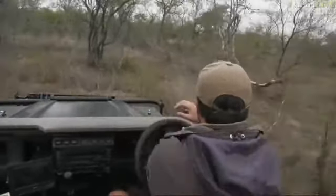And some of the other offspring of that same mother down in the south of the Sabi Sands, he looks very similar to another male that we used to see down there. I forget his name now, actually, which is quite strange. I used to see him quite a lot, and I really used to enjoy spending time with him. But I'm just trying to think what his name was. He was a little bit on the shy side. Mandlev, that was his name.